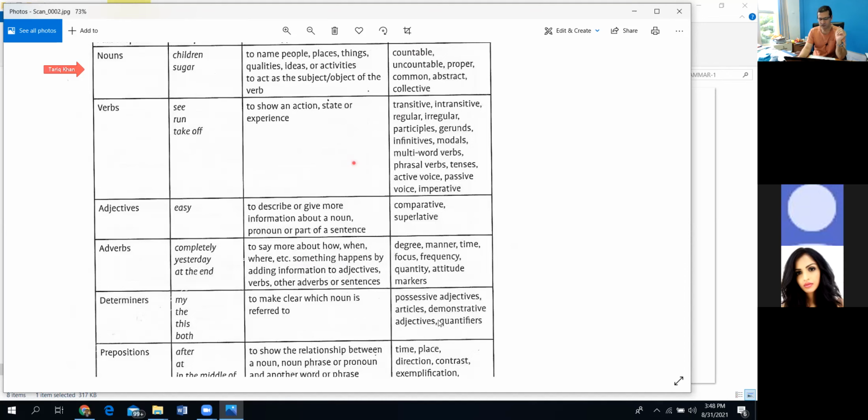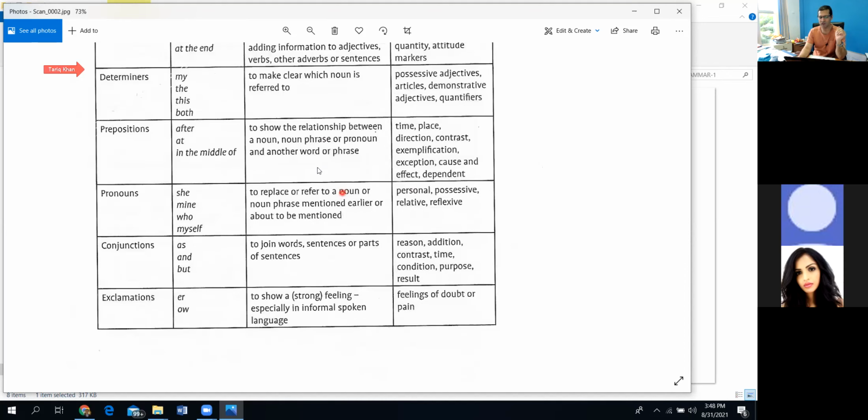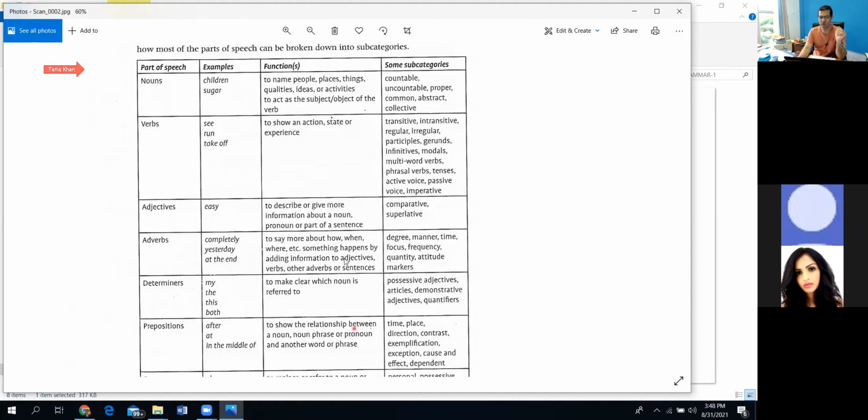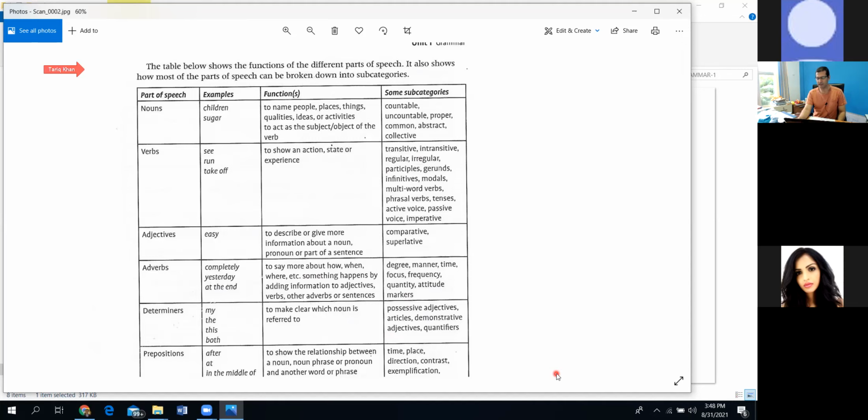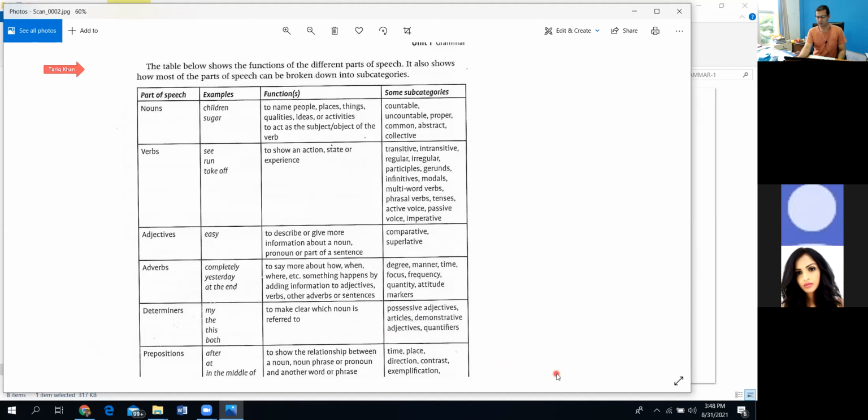So I hope you have understood how you have to prepare parts of speech. If you have understood, give me a thumbs up. And if you have any question regarding it, type it in the chat box so I can see that. Yes, on my screen, Bandara, Amali, Nilosha, Nirosha. These are on my screen, the rest are not. So please give me thumbs up, Nilosha, Nirosha, Bandara, and Amali. Then I can understand it is clear.